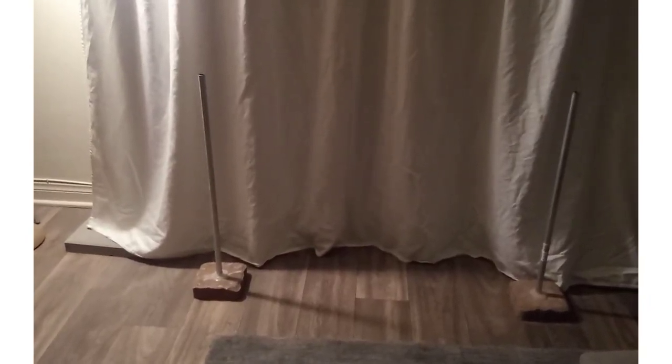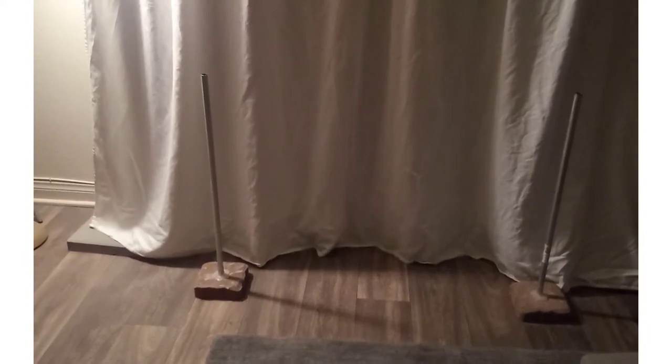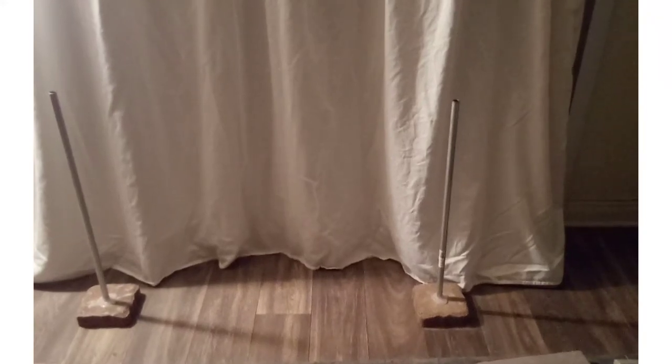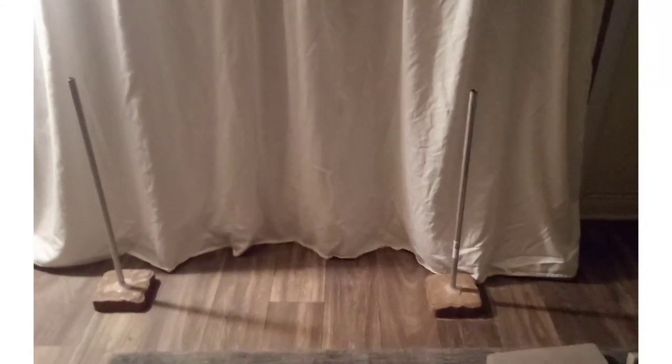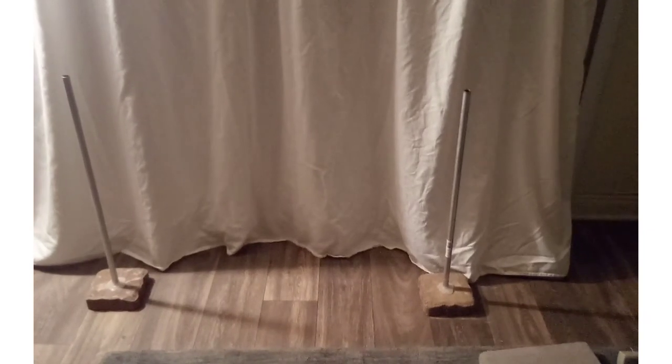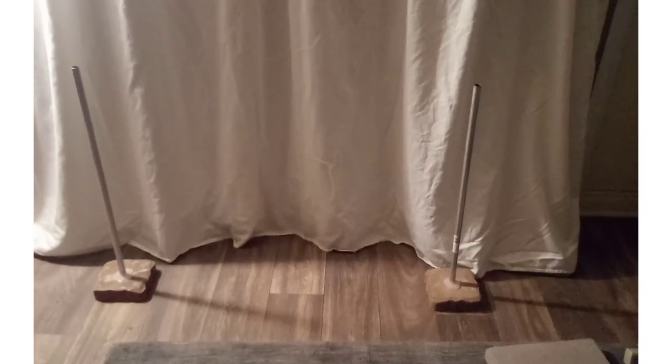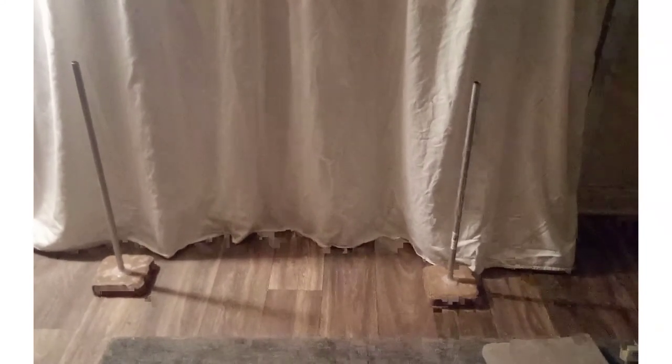You need two bases to make your tabletop balloon arch. You also need your aluminum fuel line to connect it — we cut ours at 75 inches, but it depends on the size you need for the table top. Go ahead and connect the aluminum fuel line by putting it down in the hole and covering that with duct tape before you put your balloons on. Then go to the other side and do the same thing.